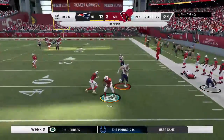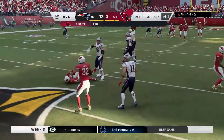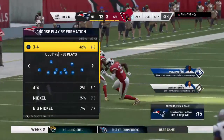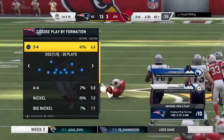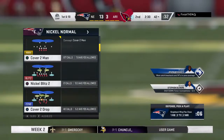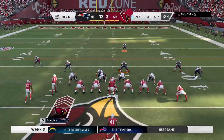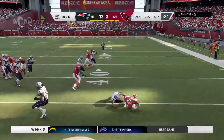And that's a great job. Oh, a ball batted in the air, and now it's intercepted. Buda Baker with a pick, and they will set up shop in enemy territory at the 42-yard line. Defensively that time, they were in zone coverage. As a rookie QB, what lesson can you learn there? Well, understand this. You saw zone in college, and the defensive backs reacted, but they don't react like they do on this level. So when they're in zone and they see the ball coming to them, they'll react at least a half a second faster. You've got to know where you want to go with the ball and be decisive with it. Otherwise, the end result can be something you don't like.